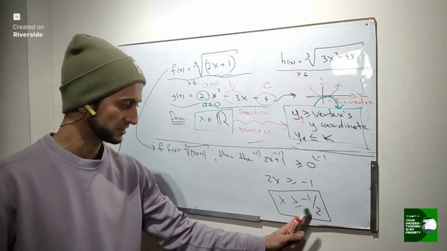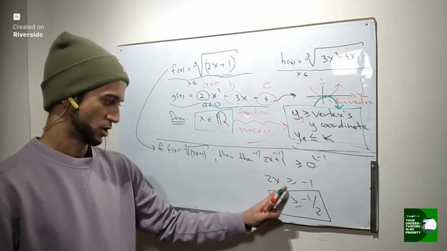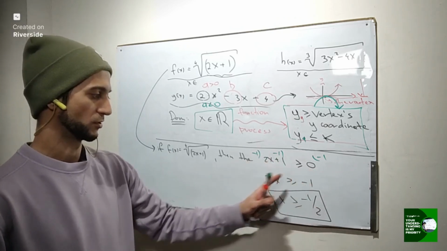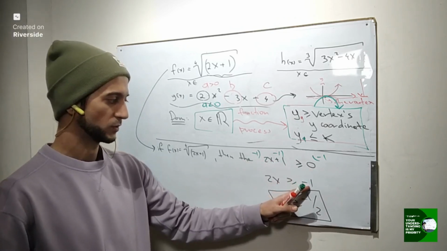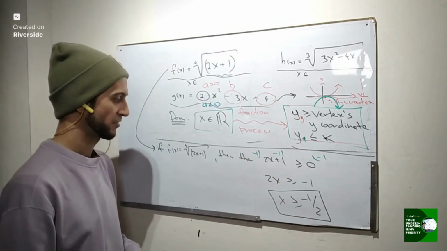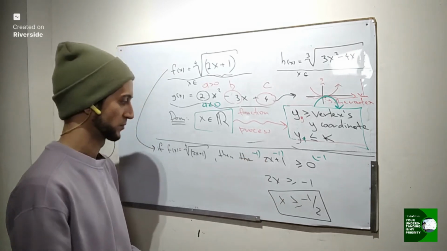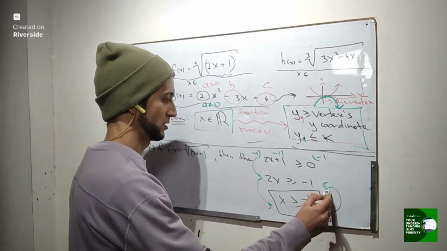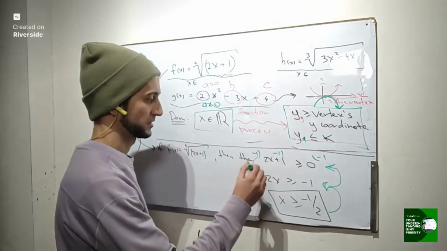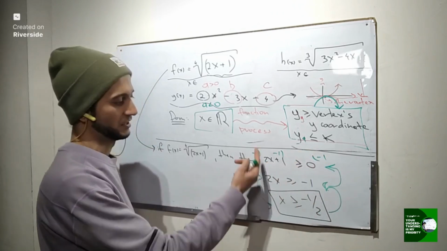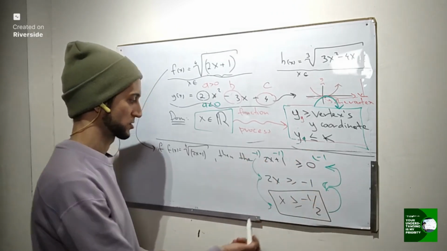If this is the case, then 2x will be greater or equal to minus 1, and 2x plus 1 will be greater or equal to 0, right? If 2x is greater than minus 1, then minus 1 plus 1 will be greater than 0, right? So it's the same thing. In math, both directions are the same. If you can go from here to here, and from here to here, that means you can go both ways. This is called deductive reasoning. In deductive reasoning, you can go backwards. In inductive reasoning, you can only go one direction.